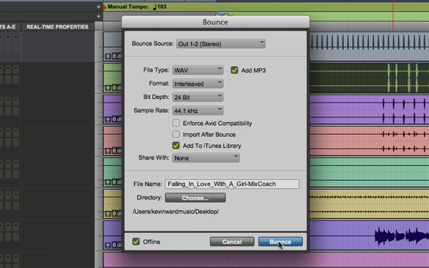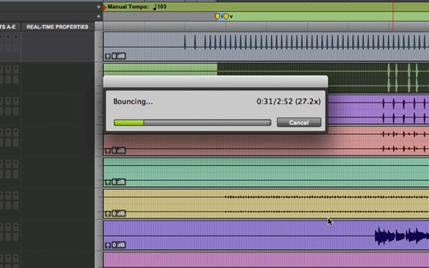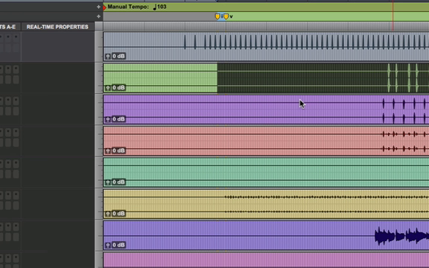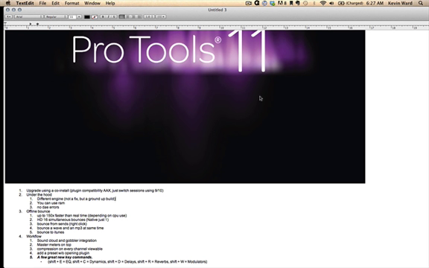So I've got the whole song selected here. Let's see how long it would take to bounce this song. So this song is 30 times faster. You can tell by there. So 30 times faster than real time. The song is done. I've got an MP3, a WAV file, I would have sent to Gobbler and SoundCloud all at the same time. So that's a pretty big upgrade there. That's one of the biggest things that we've been waiting for, an offline bounce.